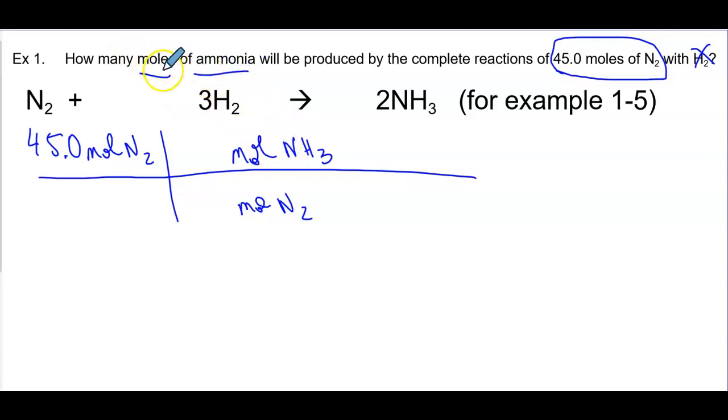So we don't really care about the moles part yet. We care about where the chemical is we're going. So this is the relationship that we're allowed to do, because this is what I call the mole-mole shuffle. We're shuffling from N2 to NH3 based on the relationship in the balanced chemical equation. So we're going to put how many moles there are in the balanced chemical equation. That's why it's so important that you balance the equations before you start and they're balanced correctly. So this will be 1 mole, because there's nothing here, so we know it's a 1, and then 2 moles of NH3. And then I really don't need the rest of my grid.